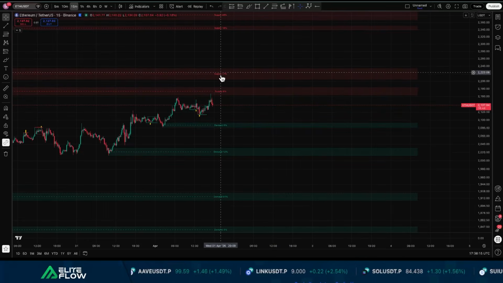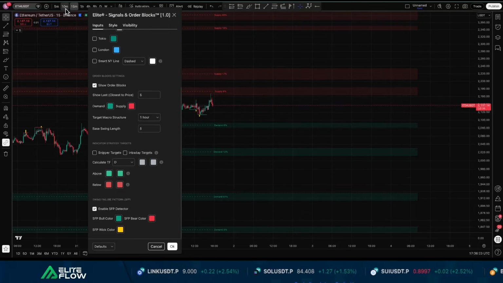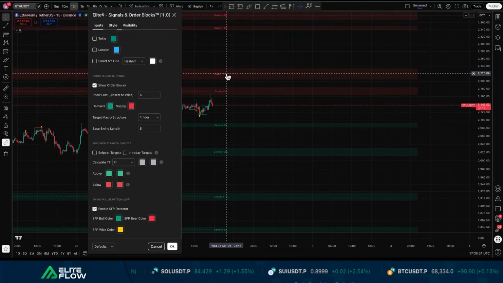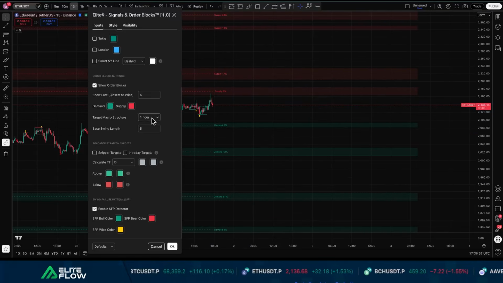Now, if I go on here and I go on target macro structure, that means that as soon as I go on a time frame that is lower than 1 hour, it is essentially going to base these order blocks. There's a lot more deeper thinking to this. This is a really quick overview so that you get the bigger picture, because there's no need to go into really small detail. It doesn't make that much of a difference, but we thought we would add it there just in case. It basically bases these order blocks thinking of the graph of 1 hour.